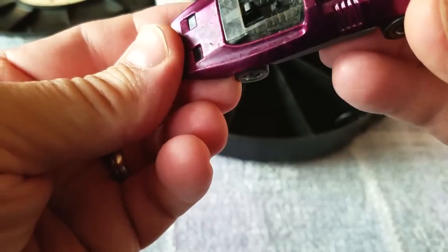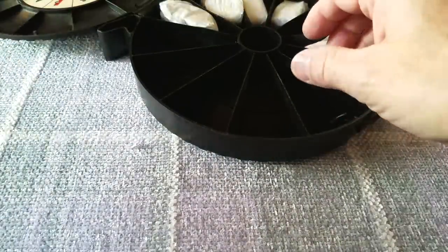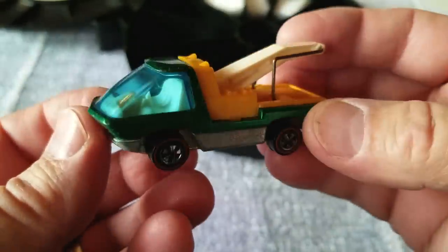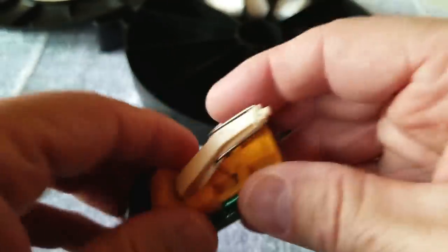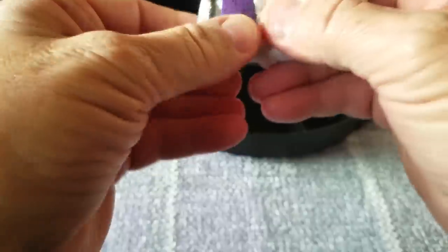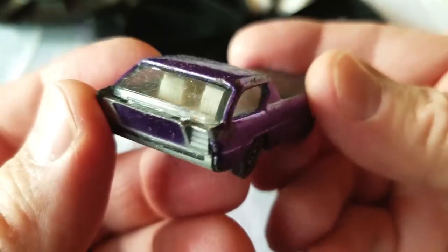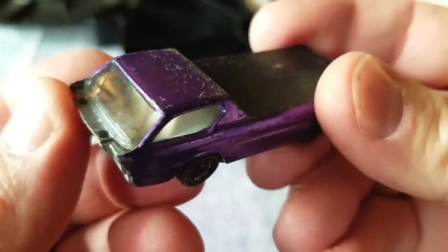Next thing up: a magenta Peeping Bomb — there it is. I'm not gonna make a lot of comments on the cars because all the cars are aged; let's just call them aged. Here we've got a green tow truck — halfway decent chrome on the wheels, and parts are still functioning, which is always good. What do we got here — a purple Deora. This one is for parts or repair; the top piece is missing, kind of weird, but it's a US model.